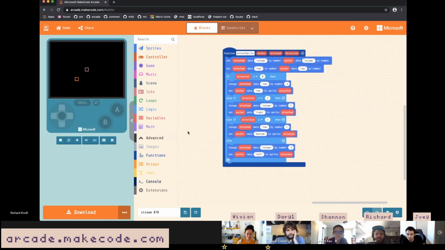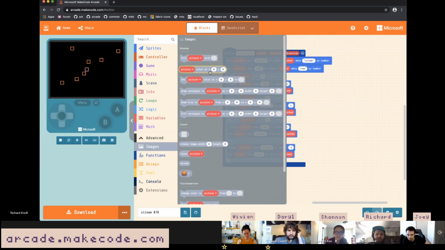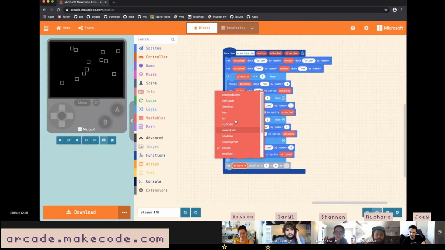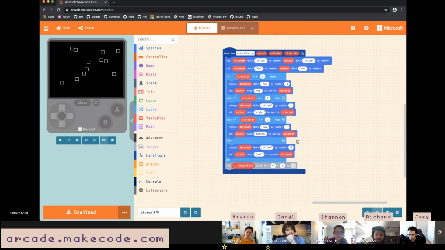And the other thing we need to do is keep track of this inside of our ship grid. So I'm going to go and set the pixel on that ship grid. And we'll do it right here. Change this to be ship grid.